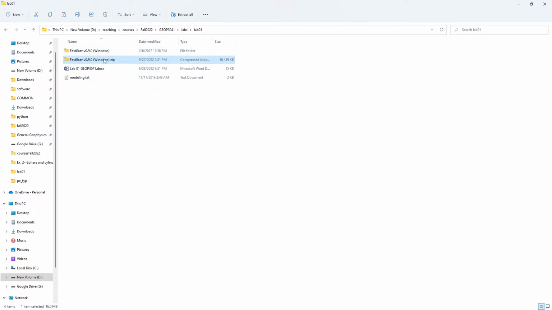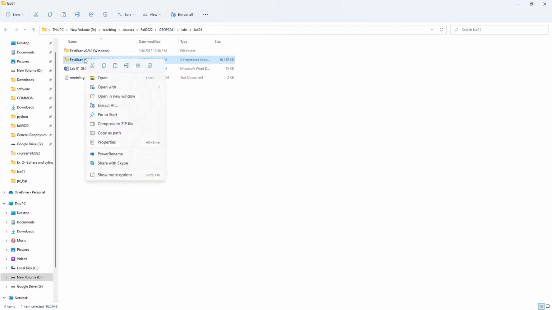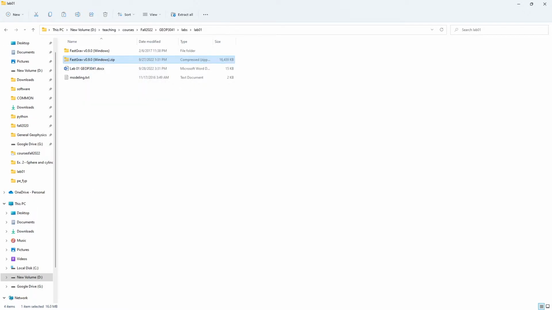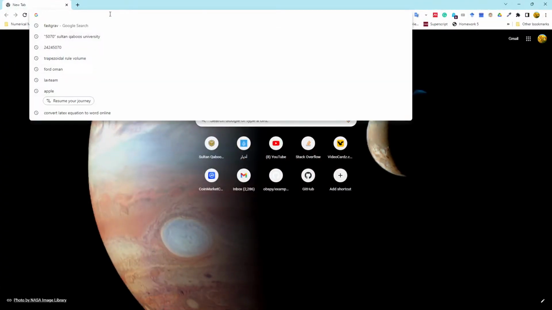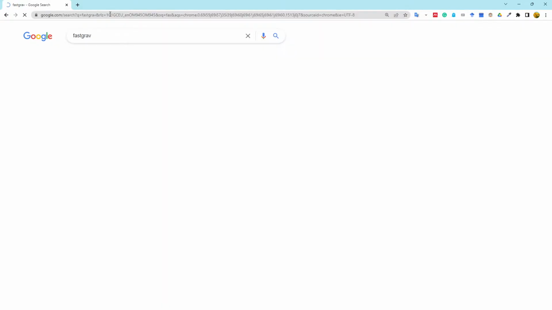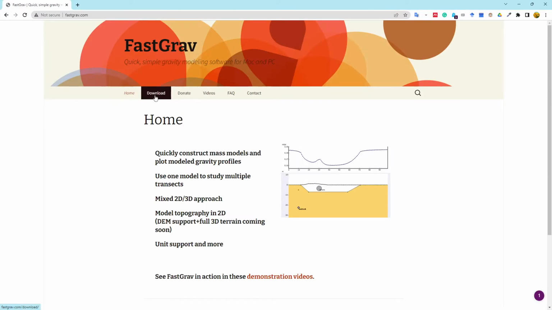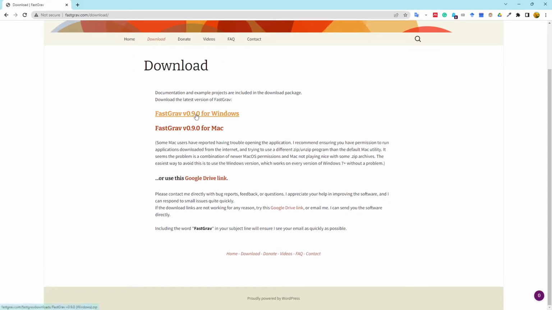So I gave you this file. You need to unrar it. What I mean by unrar is, for example, extract here. If you are using Windows, you can extract it here. For someone who is using Mac, you can get the same software from this website. This is from where you can download it. They have a version for Windows and also a version for Mac. Since I'm using Windows, I go along with the Windows version. For others who have Mac, just get this one.